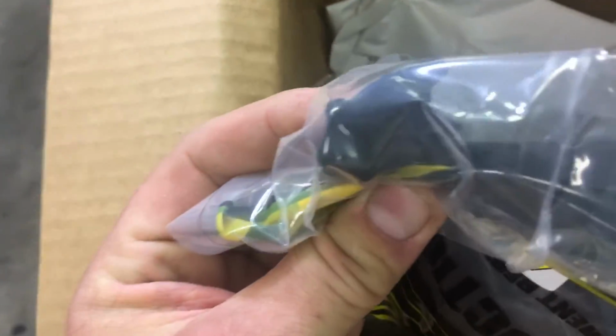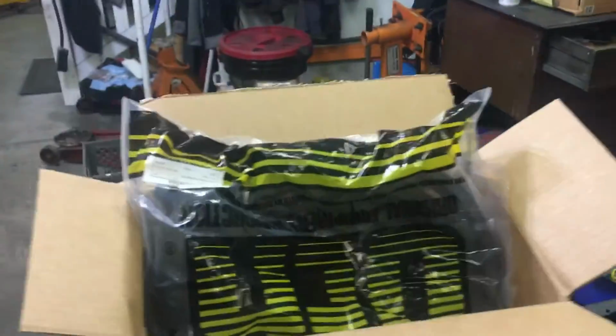And this is what the main order was for. The owner complained about the trunk seal leaking. So, we got a new trunk seal. We'll go around on it. Get them fixed there. So, those are the parts that we got to install on it.